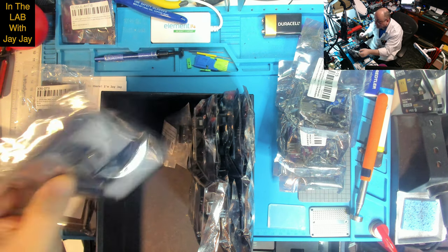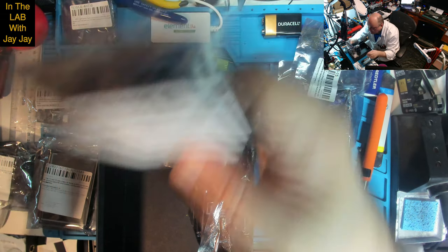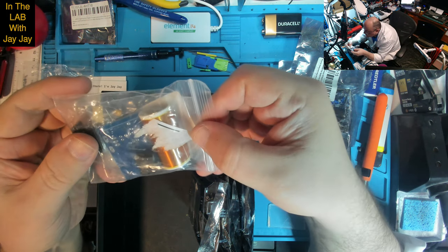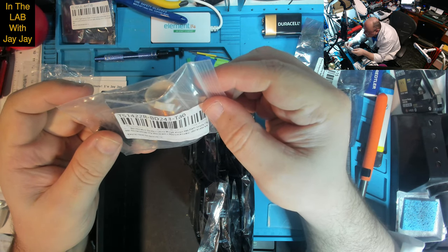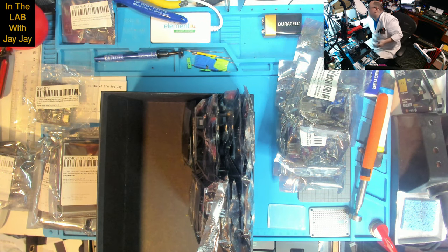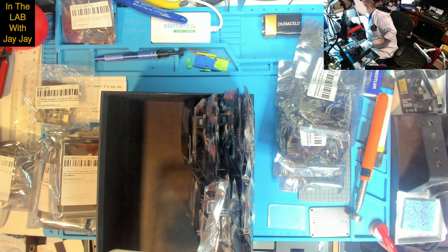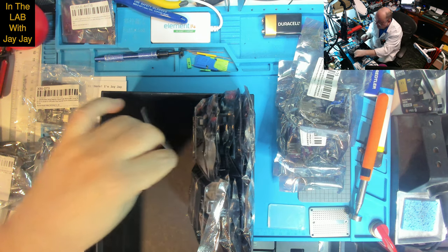Now, what's this? Oh, I saw that already. Oh, no, it's another one of the same. It's another 3.5-inch TFT. This looks some sort of experimenty thing. A mini Tesla coil. There you go. So that's another kit. There's our kit. Man, I've got a lot of kits to do. It's a good problem to have.